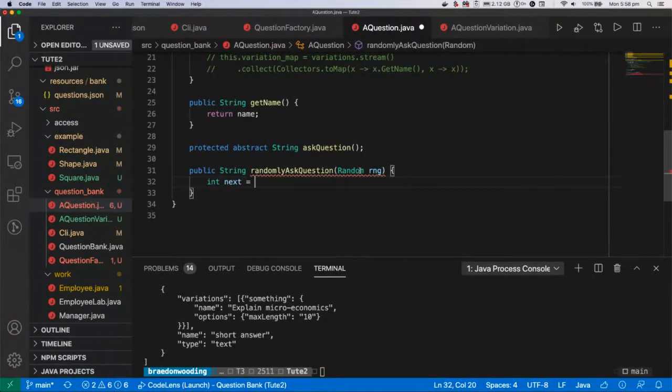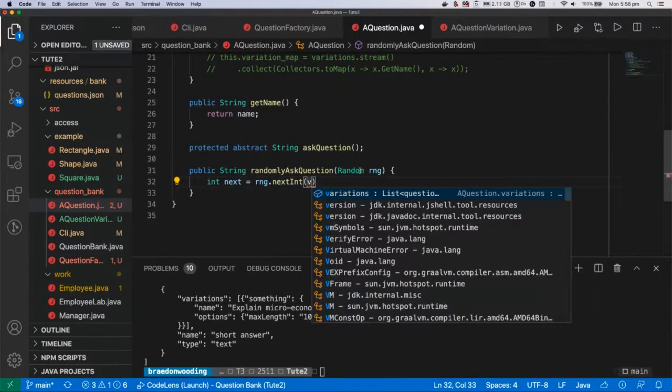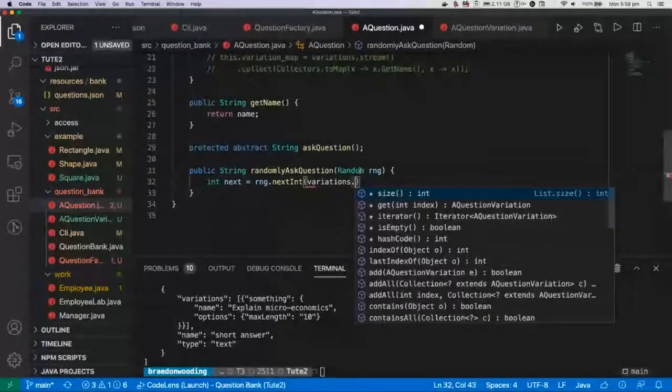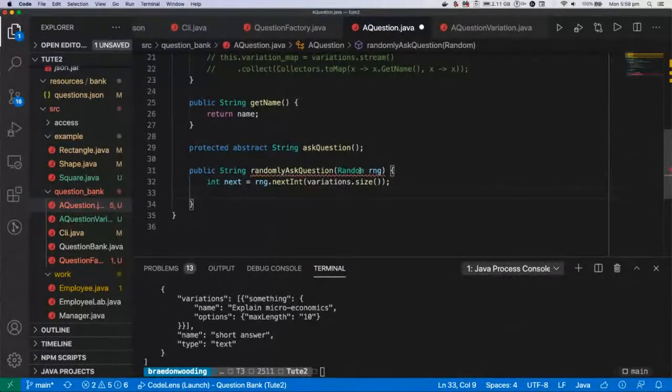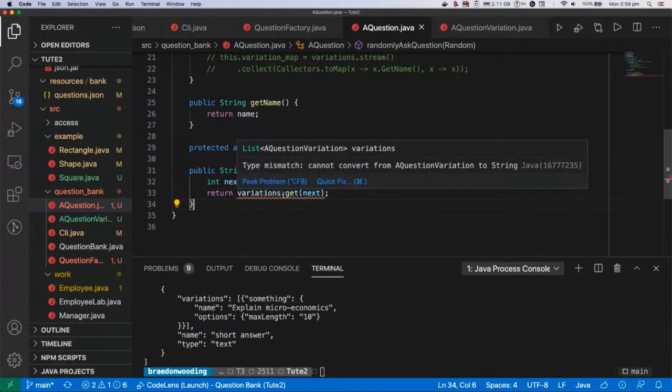So we just grab the next one by saying rng.nextInt, and then we say, okay, what's our upper bound? Well, the upper bound is going to be the number of variations we have, right? And then all we have to do from here is grab that variations for next. That's it, right?